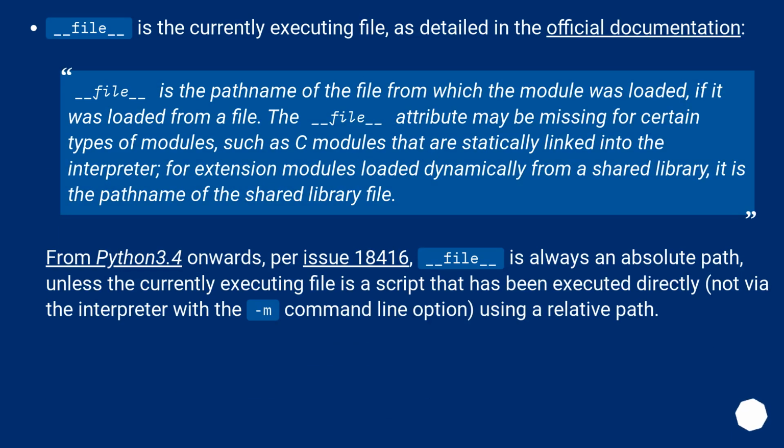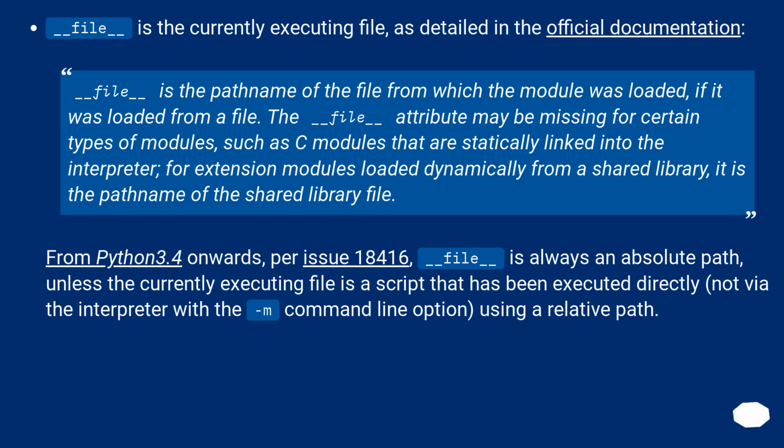Extracting the full file path. __file__ is the currently executing file, as detailed in the official documentation. __file__ is the path name of the file from which the module was loaded, if it was loaded from a file. The __file__ attribute may be missing for certain types of modules, such as C modules that are statically linked into the interpreter.